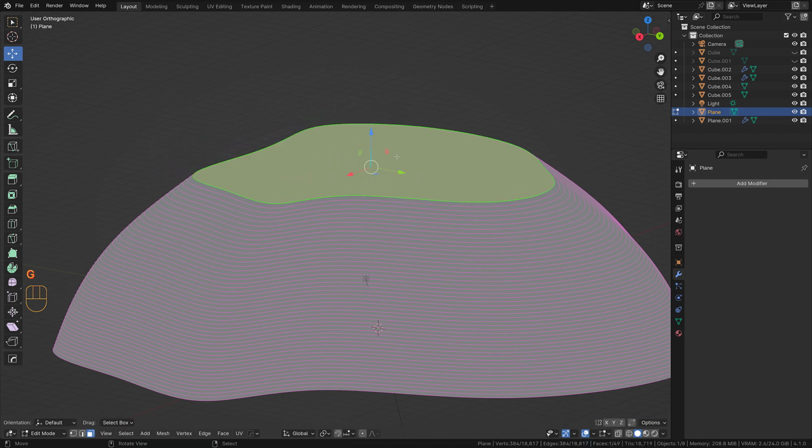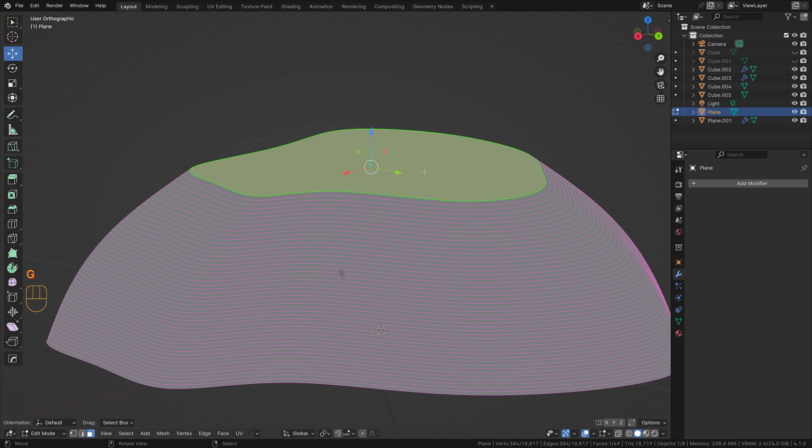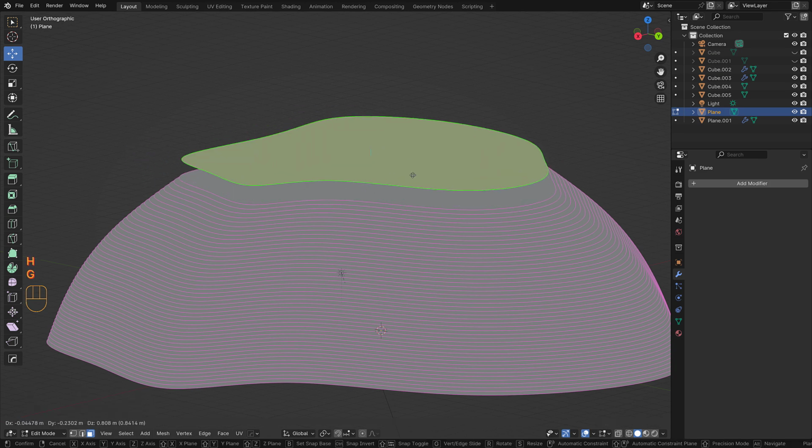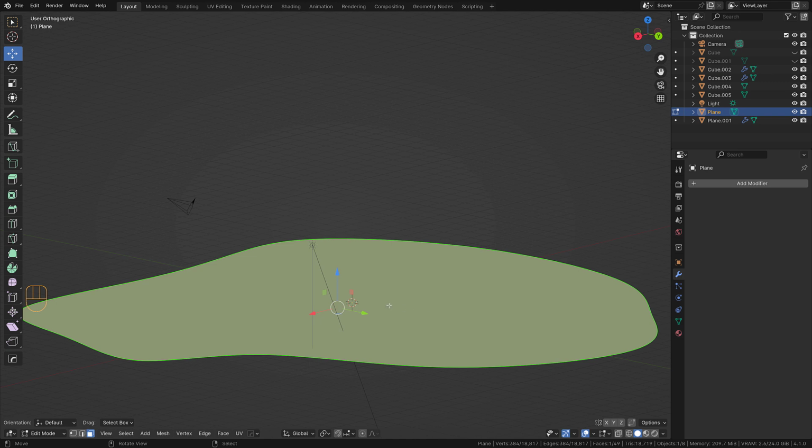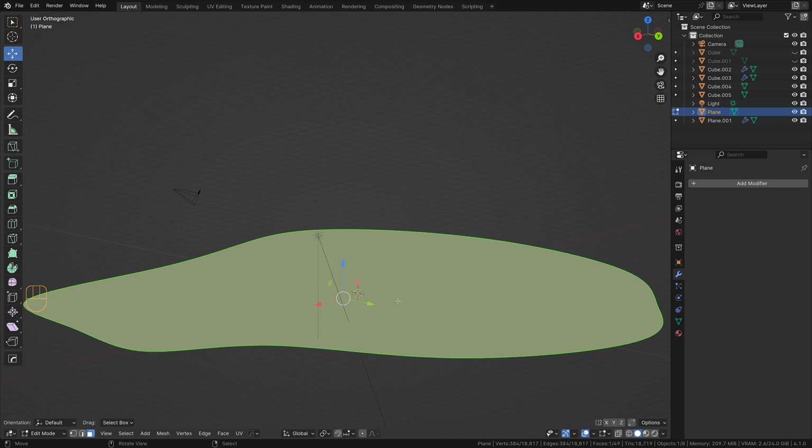So this we need to change manually, because if you flip the normals or recalculate, it's not a solid mesh, so it will not calculate according to the solid mesh, but just choose something random. So what I do is I move it a bit so I see the normal, and then I press Alt N and flip it. Here you see it is facing upwards. This is already facing upwards. So I've now reached the last bottom plane to change the normal of.